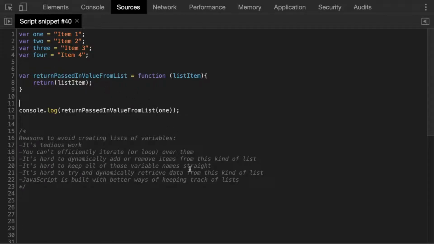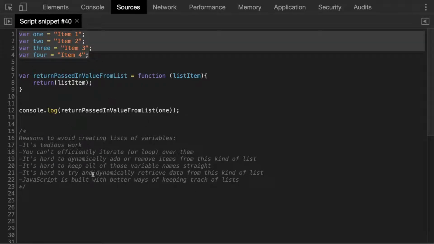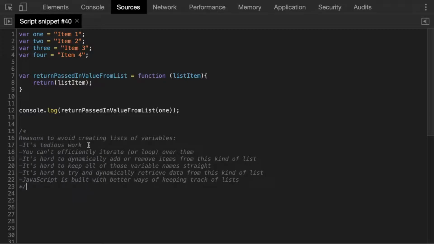What we're moving forward to, though, are more complicated programs, and this kind of list will not work for several reasons. One, it's tedious work. It might make sense if we had 4 items to list them out like this, and we knew there wouldn't be any more, and maybe we're going to change 1 or 2 of them later, and we just want to keep things simple.